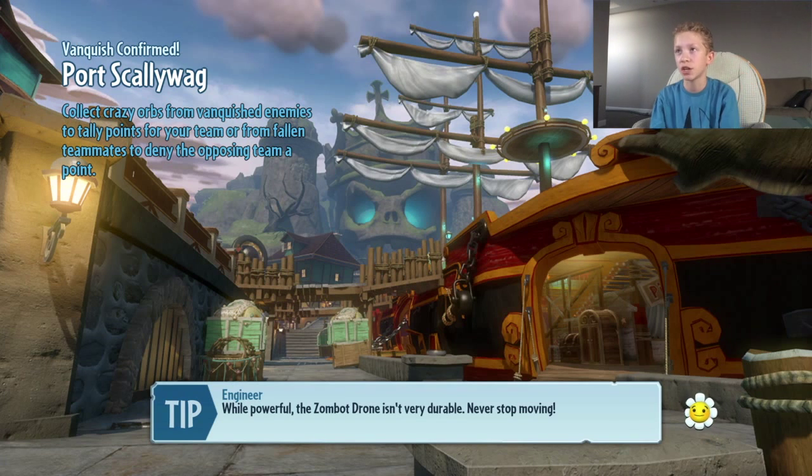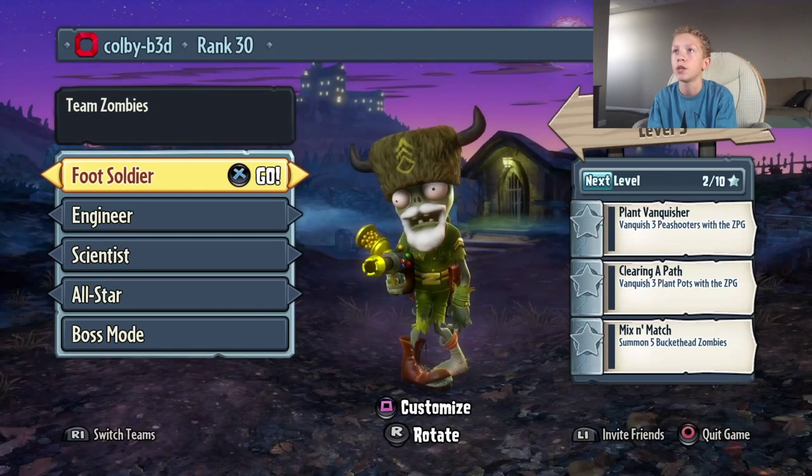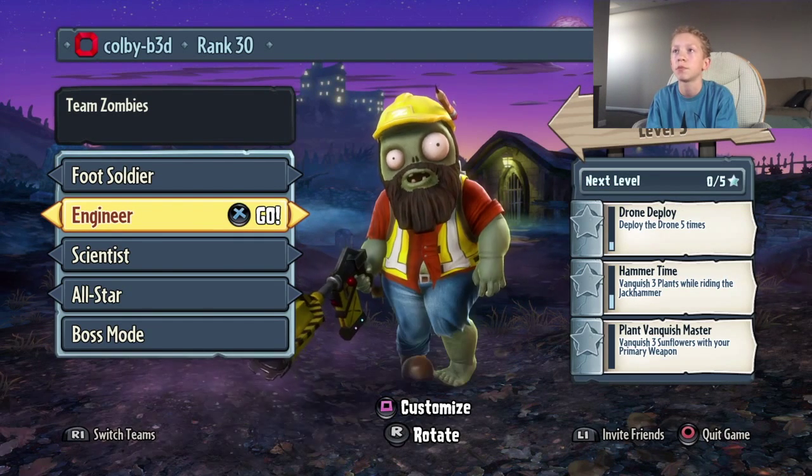We're actually going to be an engineer here. We're going to be an engineer in today's gameplay. I want to try to switch up the guys that I use for each team because we used to always use, like, the foot soldier and the sunflower. So I want to switch it up a bit. So today we are going to be playing the engineer. I just played one game of Vanquish Confirmed before this, and we won. We are the plants, and it's the same team, unless you want to switch teams. But we are going to be the engineer.